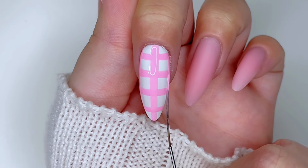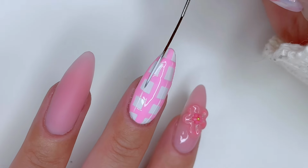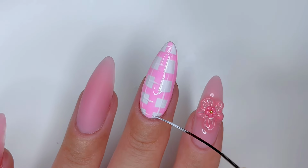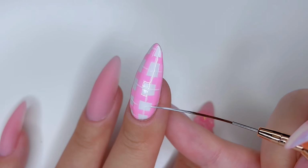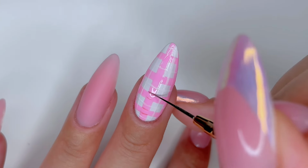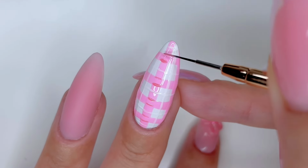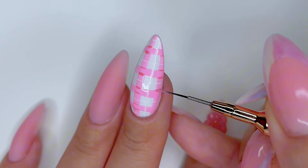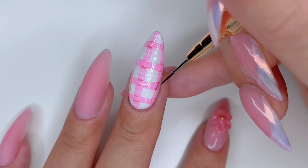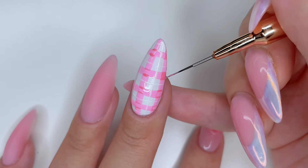Give this nail another cure, and then take some white gel polish and paint lines both vertically and horizontally between the previous lines you had just painted, and make sure to touch up those edges as well. Flash cure to prevent the gel from moving, and trace out small squares on the edges where your base lines connect with the same gel polish you used to create the peel of the grapefruit. In this case, I'm using the core from Madame Glam, and once you've traced each square, fill it in with the same polish. Repeat on all corners, then fully cure your nails, and finish it off with a glossy top coat.